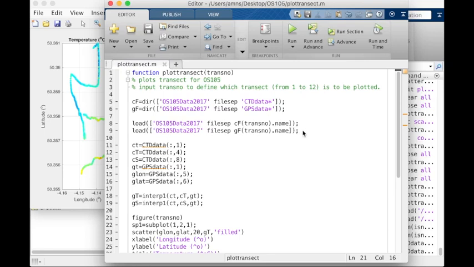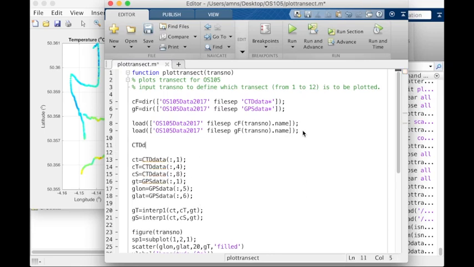So we'll do our loading, and then we're going to say CTD data, and I'm going to find isnan of CTD data : 1. So I'm going to use the first column, and that will then tell me which rows have got NaNs in.